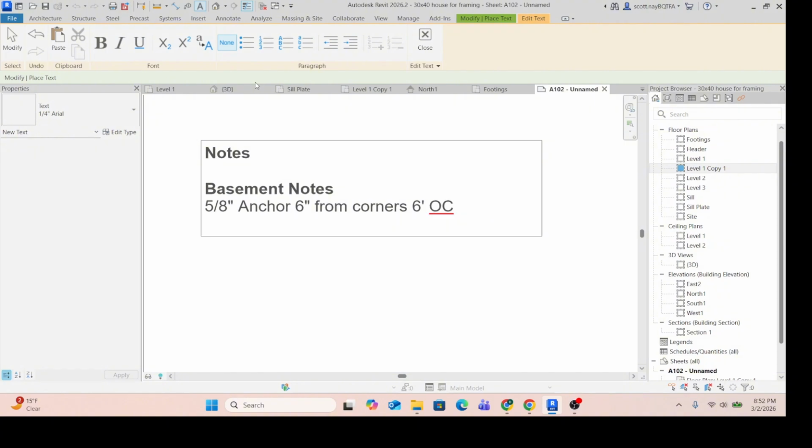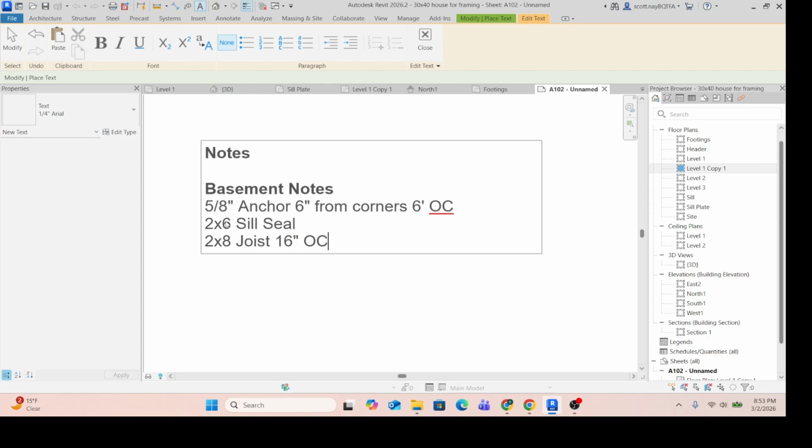And then I can call out 2 by 6 sill seal, 2 by 8 joist, 16 inches on center.